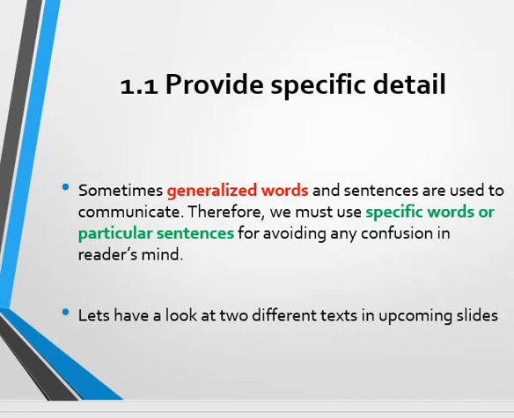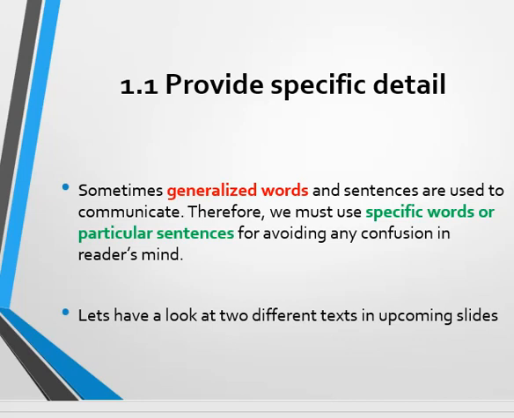First, providing specific detail. Sometimes when we are making our message, we try to use generalized words. Usually in our day-to-day communication, we use generalized words. We are not much specific. But in business communication, informal communication, or in many other communicative instances in our daily life, sometimes we need to give particular information. And as we discussed in the previous lecture as well, if our message is bringing some kind of confusion in the mind of the reader, that's the kind of problem.